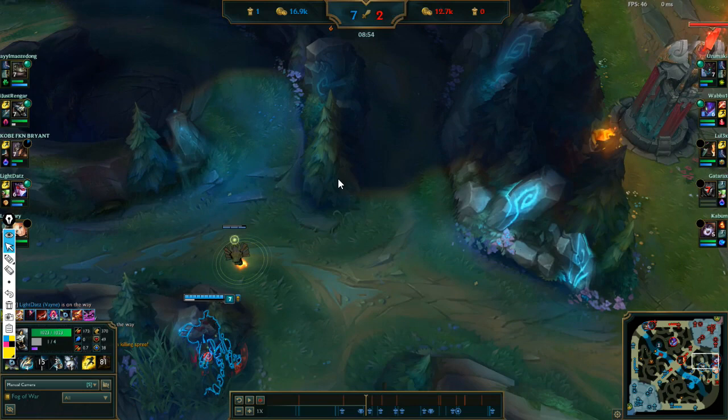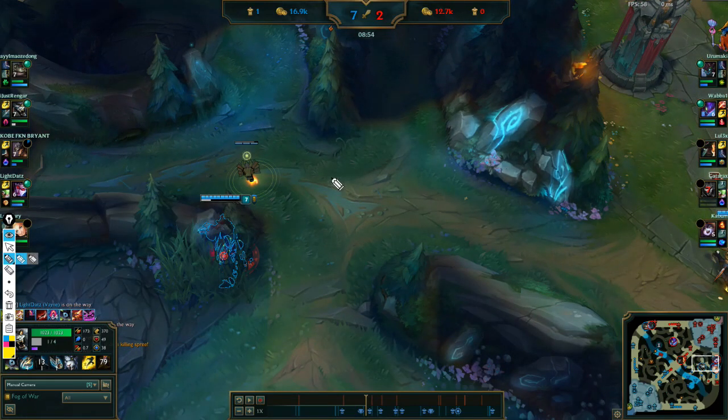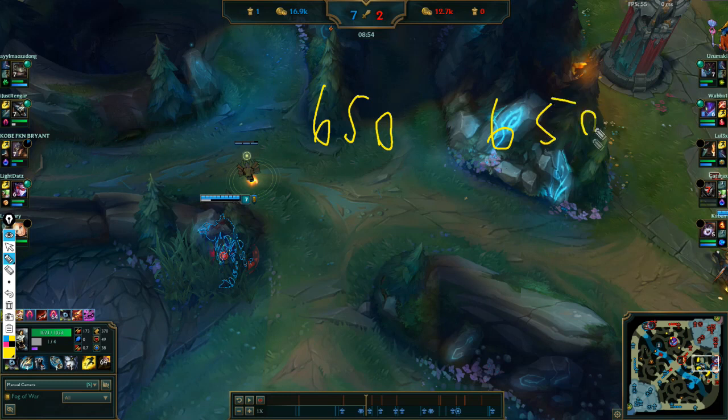Remember, counter jungling is important. The reason why is because, let's say that Kha'Zix has an entire jungle to clear. That's a total of, like, let's say 650 gold or something like that from all the creeps combined. So basically what I do, and I have 650 gold, right? So this is me.